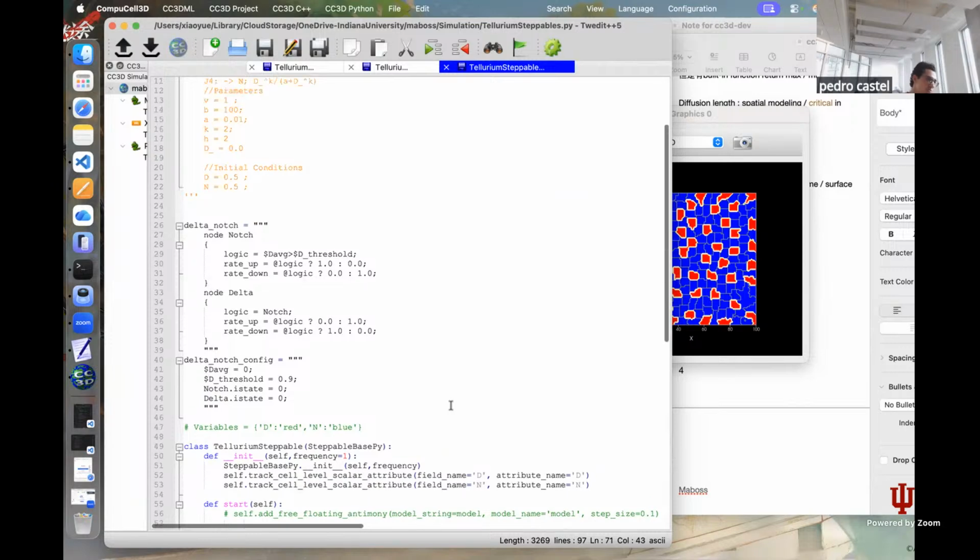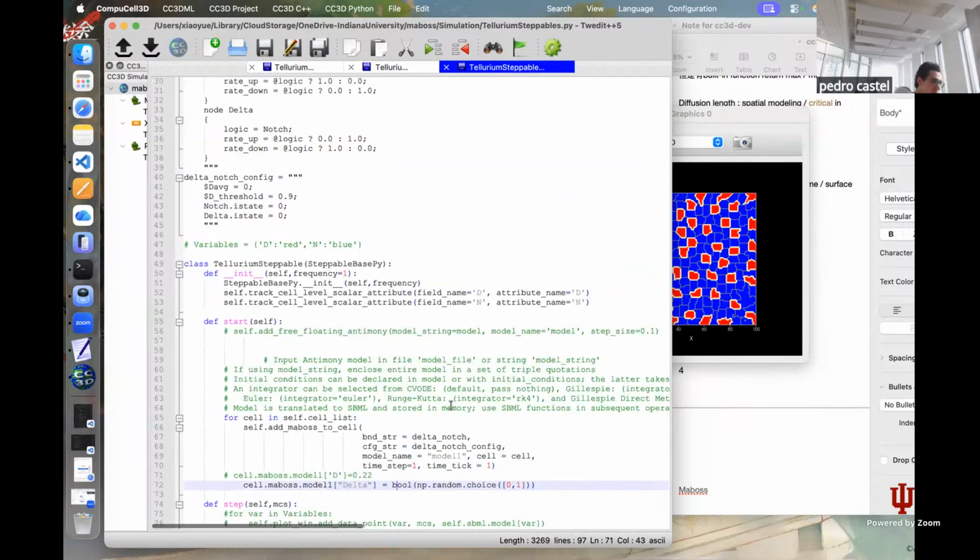If you scroll down and instead of doing the Boolean, you do this, and run, it's going to generate a pattern.